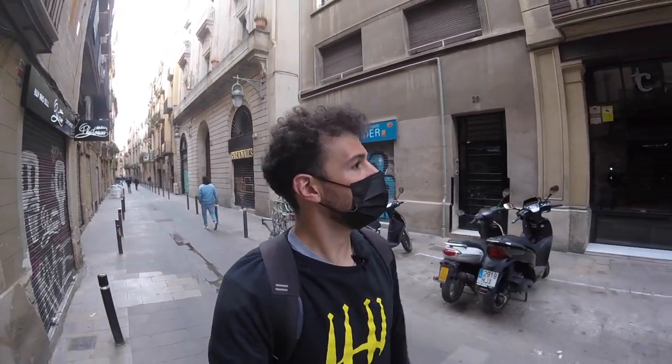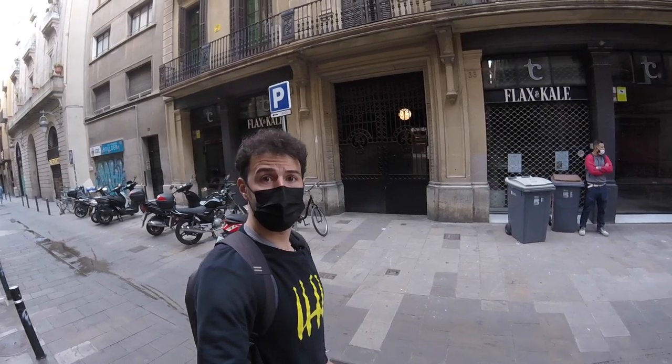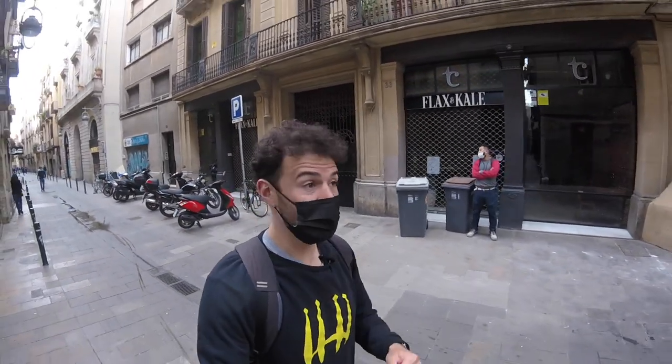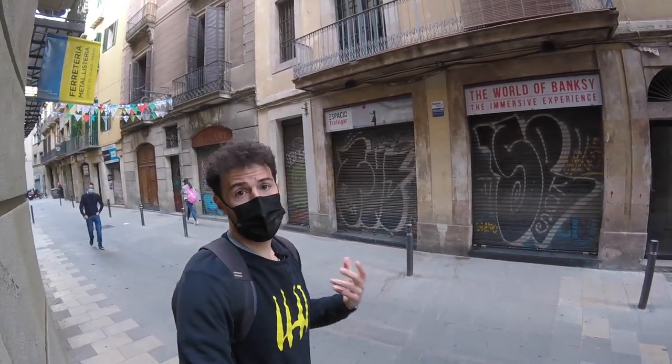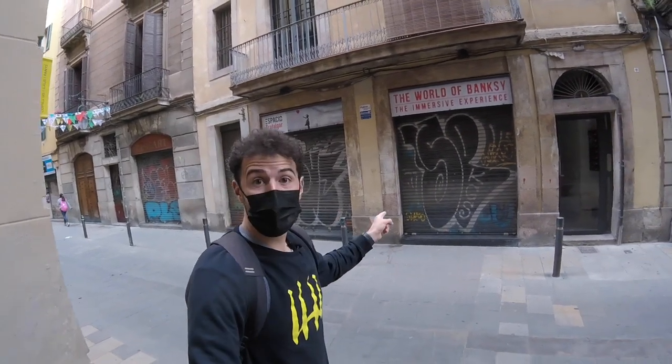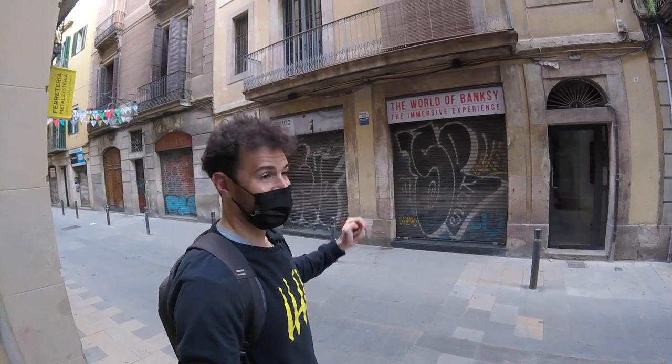It's much more quiet over here right now. For vegetarians and vegans coming over, one place that I always recommend right here is Flax and Kale. This is the second location — there is one over in the Raval as well. It's a good spot if you're looking for vegetarian or vegan food. They even have raw vegan plates in there. Also right here at the Trafalgar space, we've got the World of Banksy, which was supposed to close last year but they've opened it up through the rest of 2021. So if you're looking to see a little bit of that street art, you've got the World of Banksy just right here.